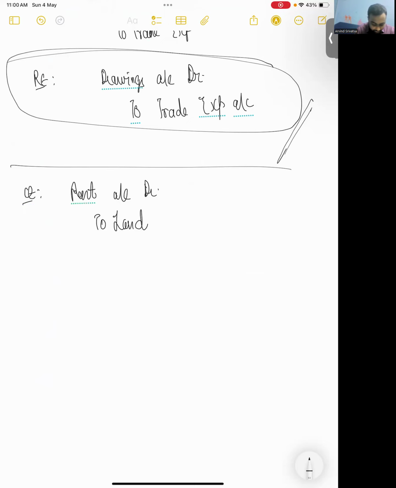So 100 paid for rent, right? So it'd be your rent expense account debit to bank. Sorry, so you paid it. I didn't see that. My bad. Very, very sorry, guys. Rent account debit to bank account.